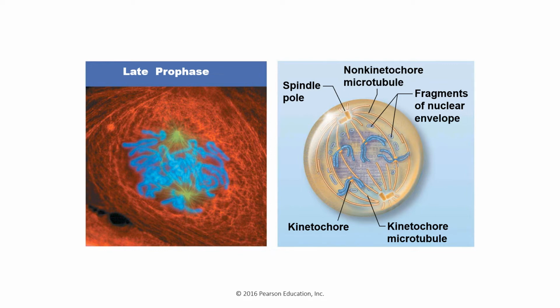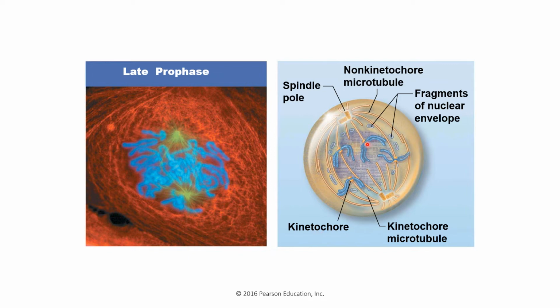So how is early prophase different from late prophase? The most remarkable change in late prophase is that there's no nucleus now. The nucleus has disintegrated, and now our chromosomes are free. And so now the microtubules that make up the mitotic spindle are going to attach to the kinetochores. So this is how the microtubules are going to attach to the chromosomes, by way of the kinetochore.